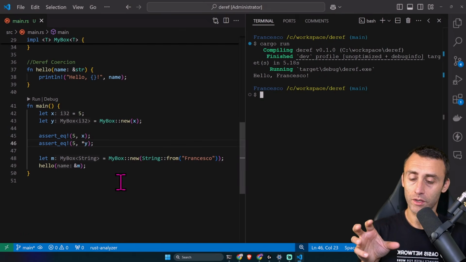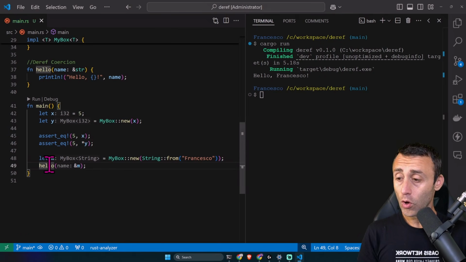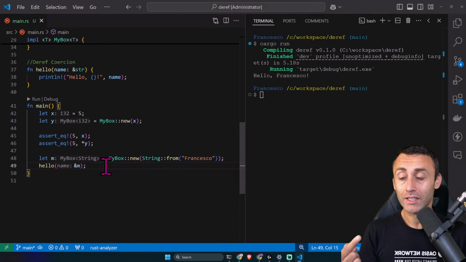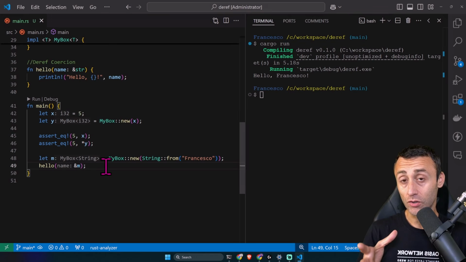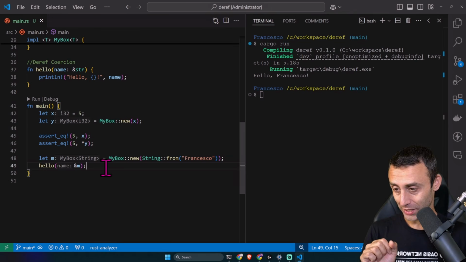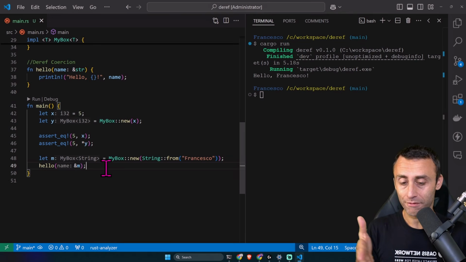So here we are calling the function hello with this argument &m, so the reference to this m, and in this case it does work because we implemented the Deref trait. In this case the Rust compiler can turn &MyBox<String> into &String, calling the deref function.